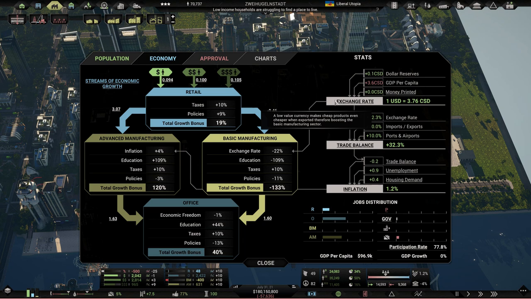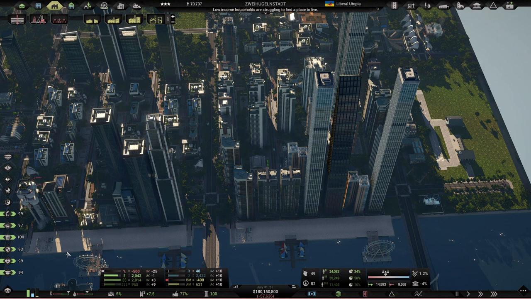Here, if you look, exchange rate is nice and easy to draw a line into exchange rate here in basic manufacturing, okay? But this is wrong. And I can abuse this now to kill basic manufacturing, okay? Same thing with education. Let's get back up here. Now, as you can see, I've got a 94 education score. 70,000 people, education score, 94.